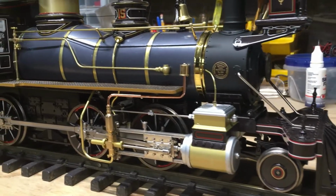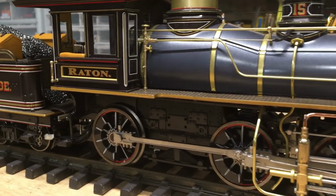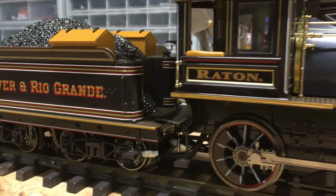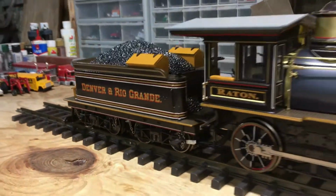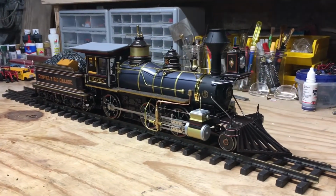Let's just take one more look at the high amount of detail on this model. And like I said before, Bachmann did an excellent job with this. There's certainly no shortcuts, and I think this would make a great addition to any indoor or outdoor large-scale railroad. But I think a good way to end the video now is to throw up some footage of this model running.